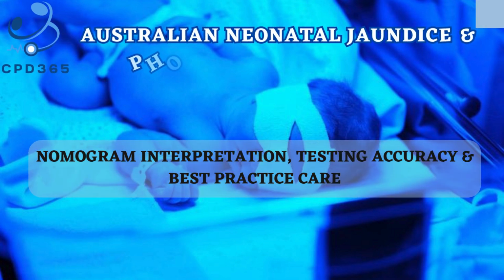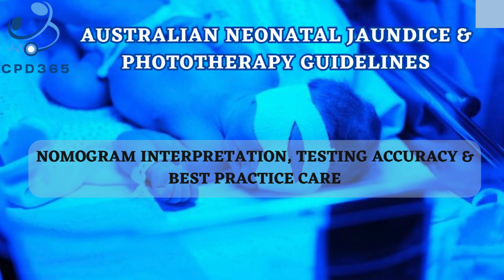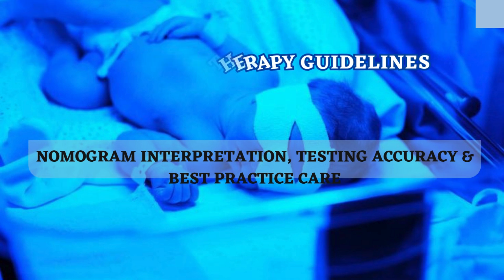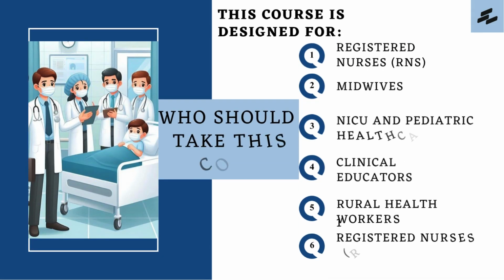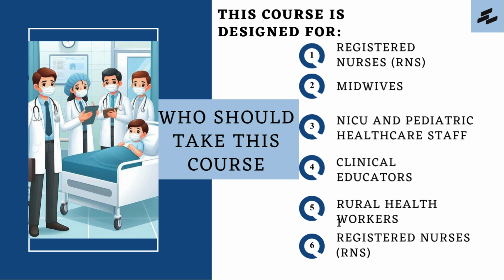Welcome to the CPD course titled Australian Neonatal Jaundice and Phototherapy Guidelines, Nomogram Interpretation, Testing Accuracy and Best Practice Care. This 1-hour accredited course is designed to enhance your clinical confidence in recognizing, assessing, and managing jaundice in newborns using current Australian best practice guidelines. By the end of this training, you'll be able to plot bilirubin levels accurately, initiate phototherapy with confidence, and recognize red flags that require urgent escalation.